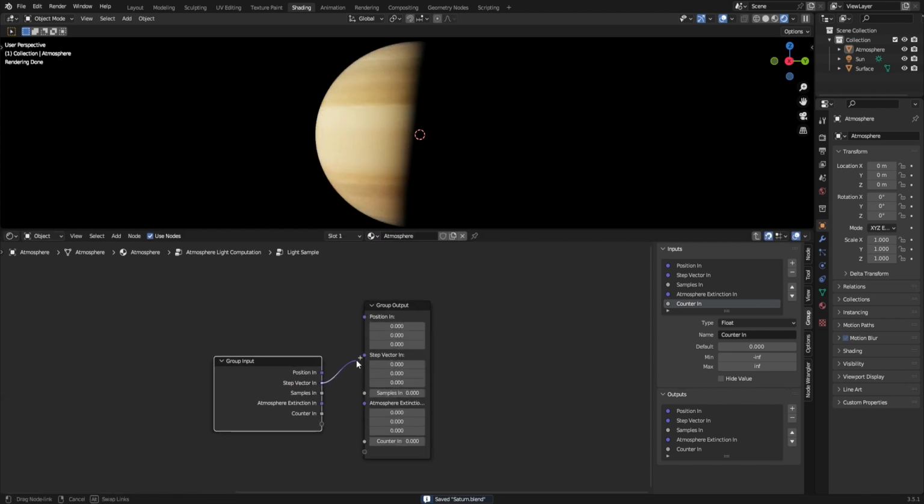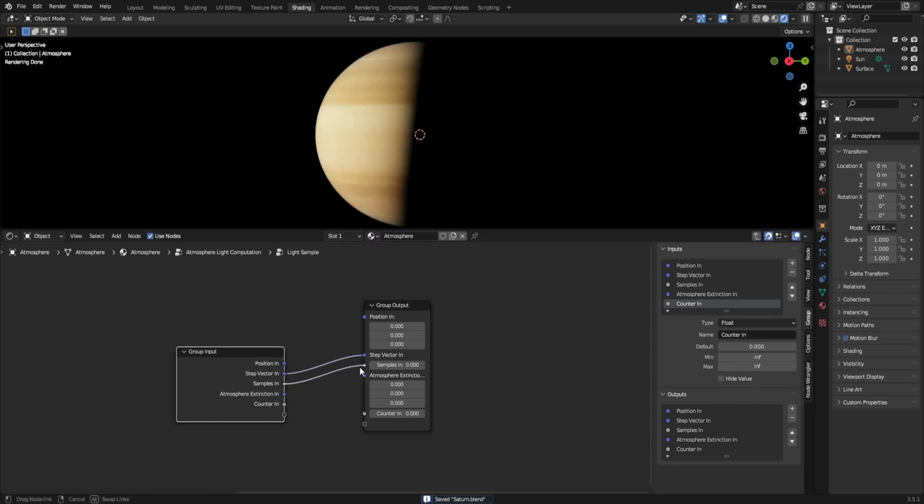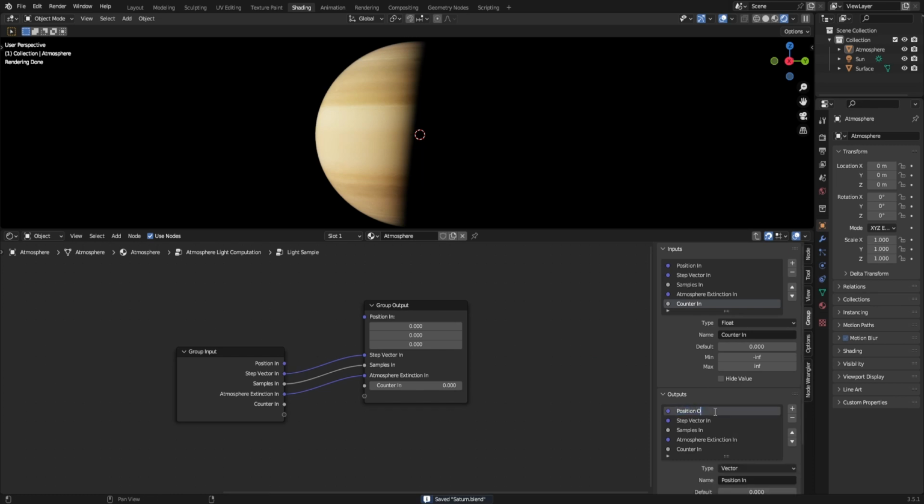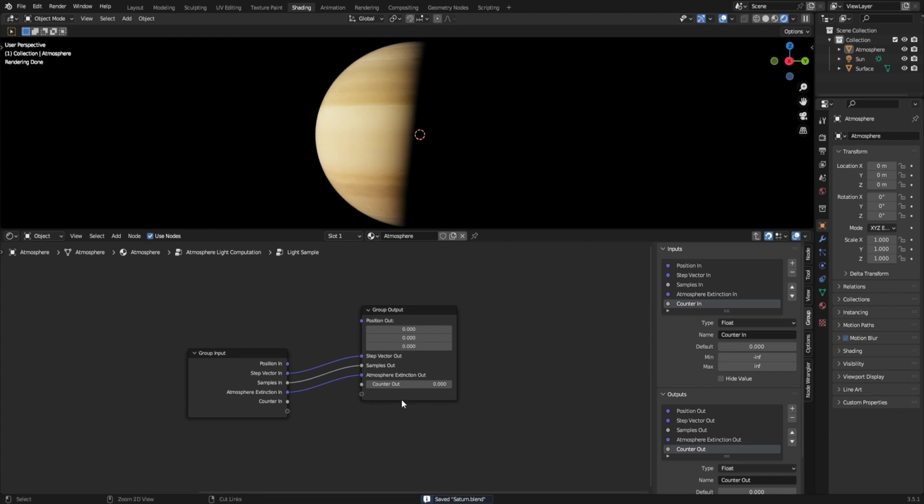So duplicate this, plug the step vector in, samples in, and atmosphere extinction in to these, and we want to rename these to have out at the end rather than in, because it's an output. First part is a bit tedious, but then it gets a bit better.